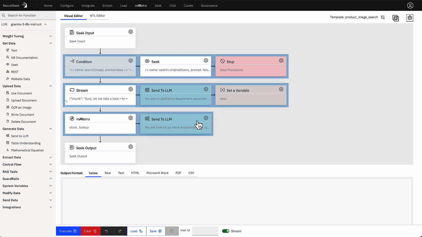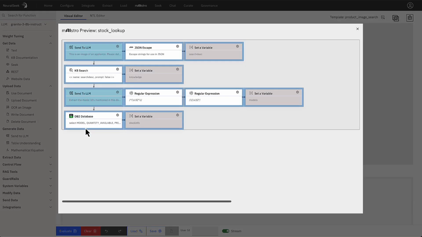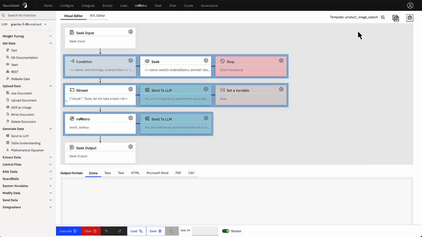You can see I'm doing 2 language model calls in this flow with a subordinate flow that does 2 additional, as well as my DB2 or database lookup and my knowledge base search for unstructured data. All of that information is merged and melded together. So these 4 language model calls, the knowledge base and the database call, come back in just a few seconds.